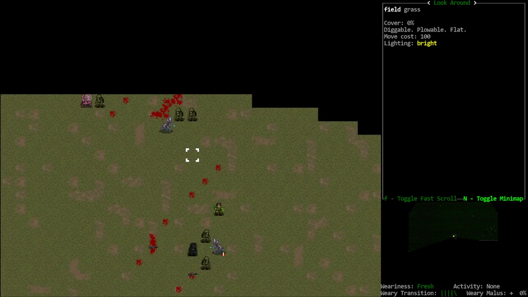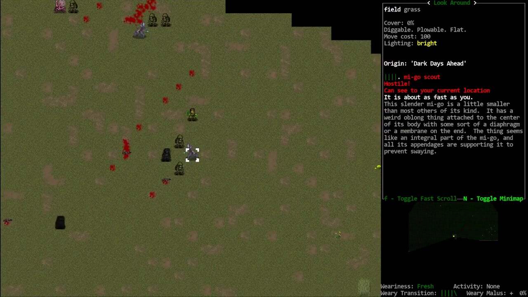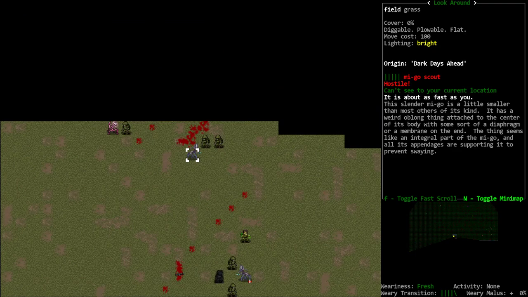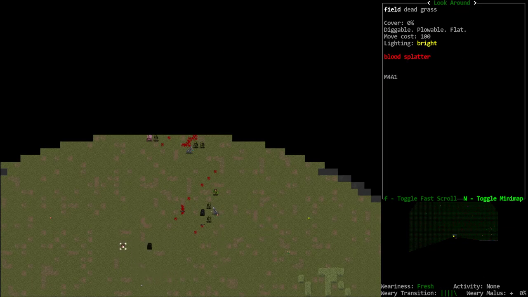M4A1. No M249s? The problem here is there's so many Migos and Migo scouts. I'm not sure the zombies are going to win. I need that guy to go over here. I can then drive up and at least grab one M4.